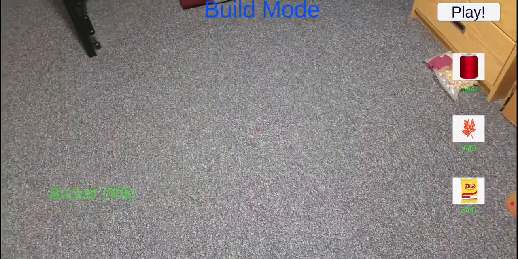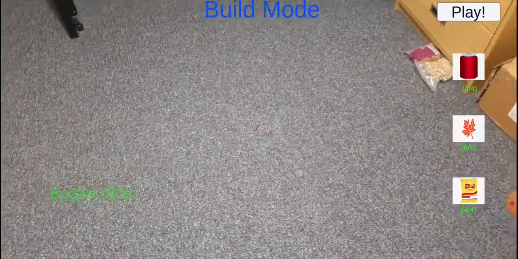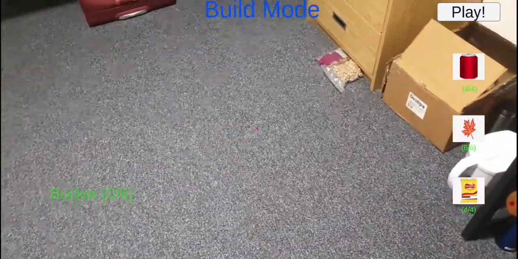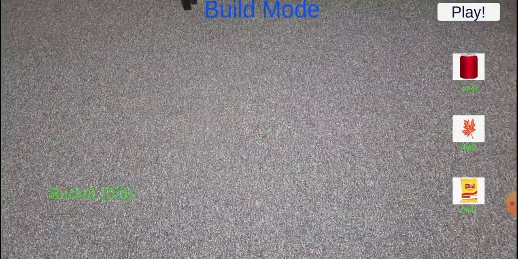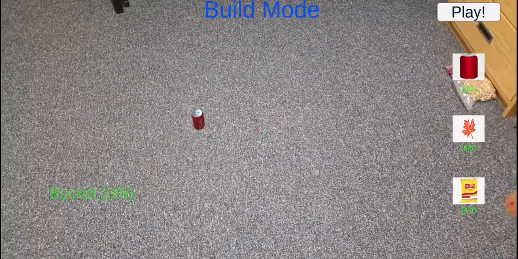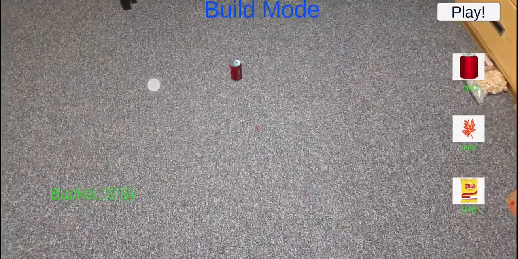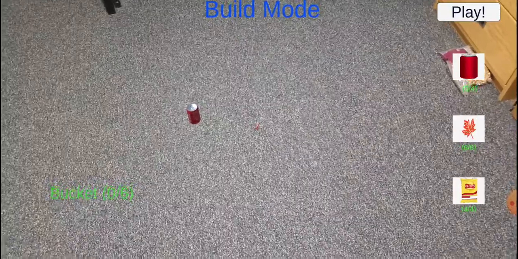So in the build mode, first I need to tap on the screen to generate the ground plane stage. I'll just tap on the screen. Here we go. Now the user can place objects. So you can click on this can button to generate a can. When an object has been spawned, the user can use the touch and drag gesture to move its position. He can also use the twist gesture to rotate the object.